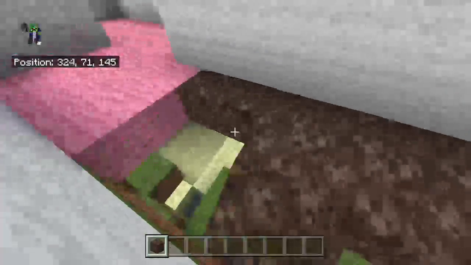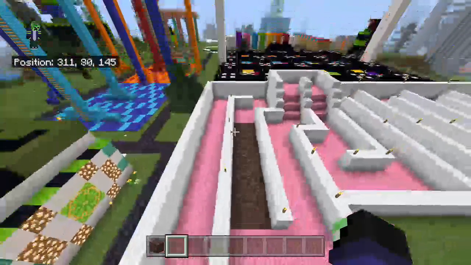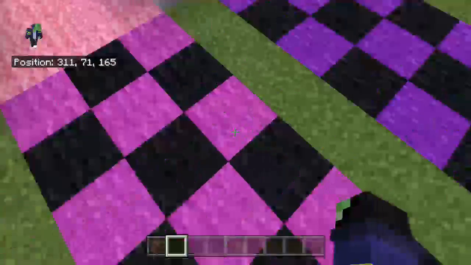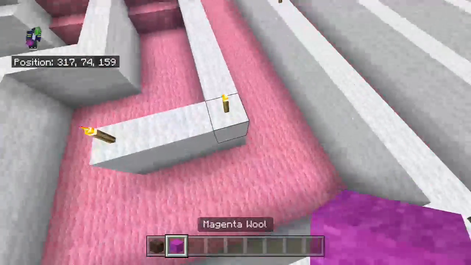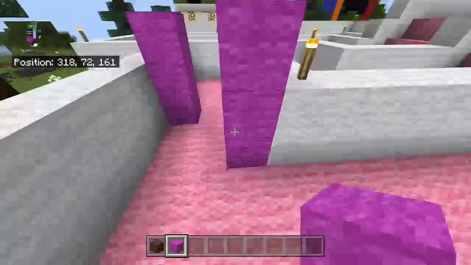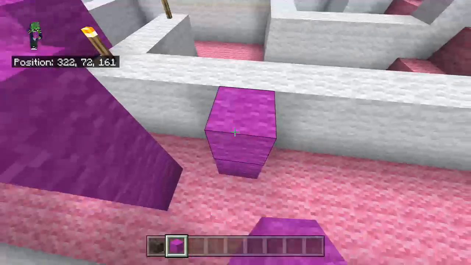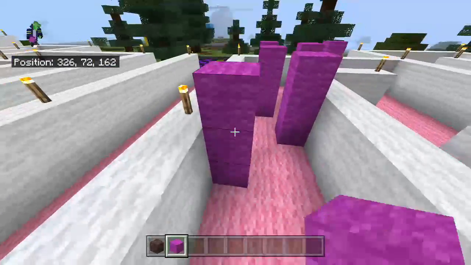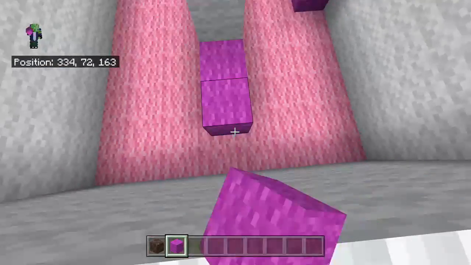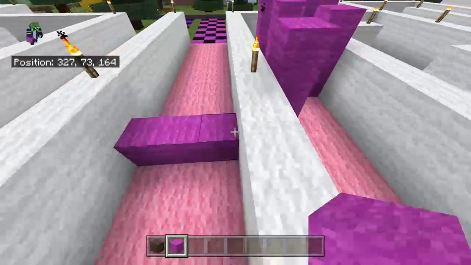Alright, so basically, there's that. Soul sand, complete. That is pretty much all the obstacles, just one more, which is actually the color of the side you're on. So magenta for here, so it's just gonna be like... And then there is a rather tricky more obstacle here.